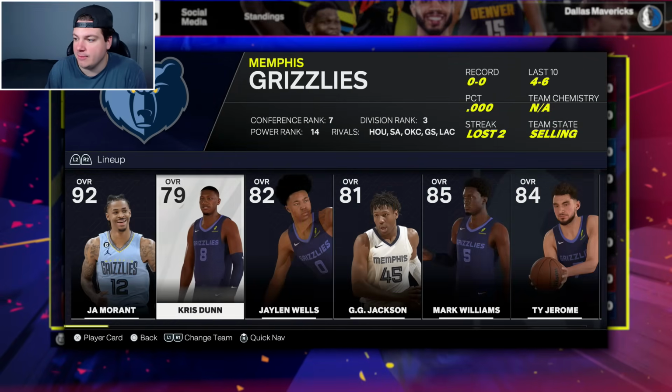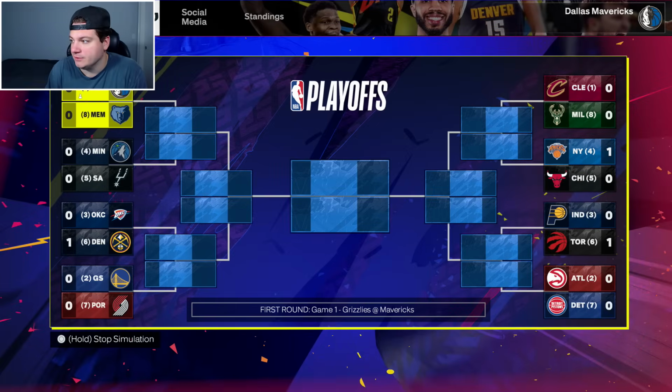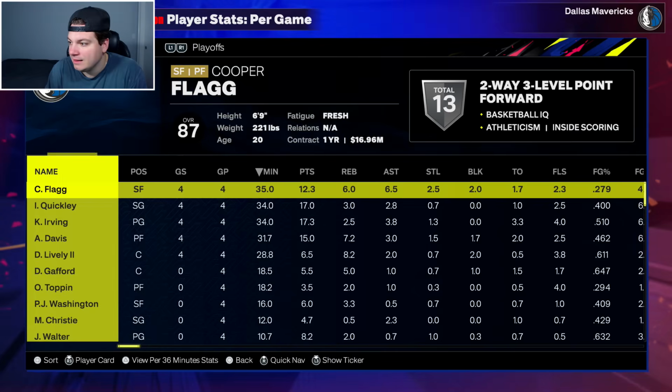Memphis in round 1, Ja Morant. They have Chris Dunn here, Jalen Wells. Okay. Oh boy. I feel bad for Ja Morant. I mean, huh? What happened? What happened? What?